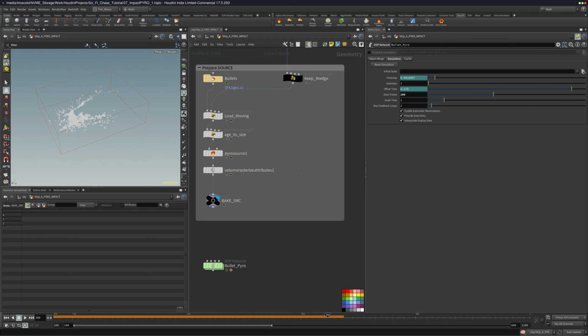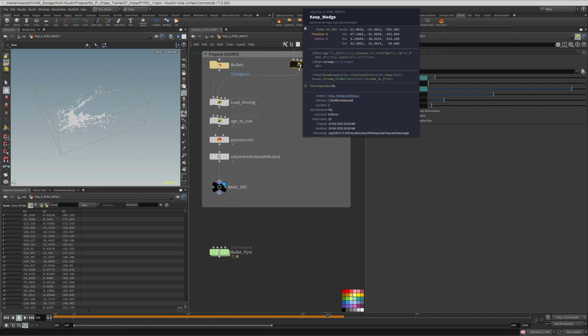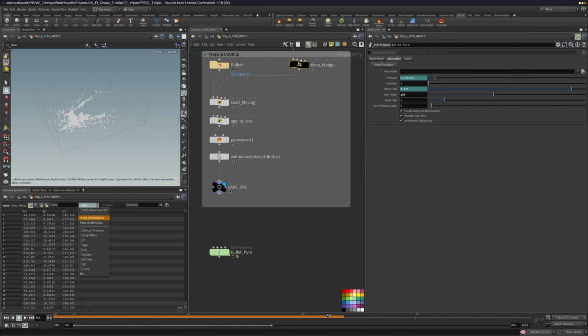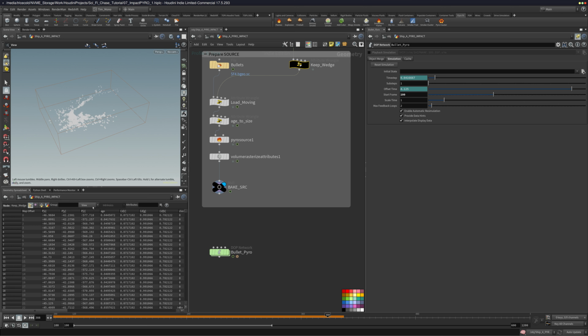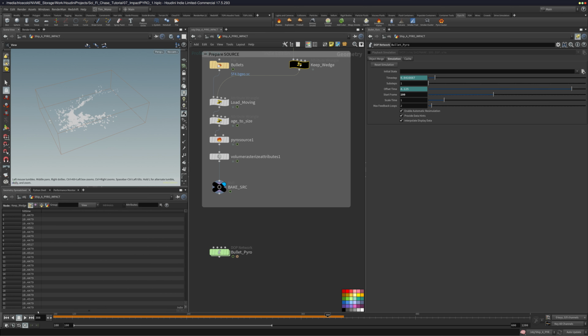So I'm not going to pre-cache the source, but you can if you want. What I'm going to do instead is create another branch here. Right now on every point, as you can see, I have my hit time attribute, which I turned on in the popnet. This one ranges from 10.44 to 14.53. So the 10.44 should be the very first particle if I visualize it here, and that is the case.